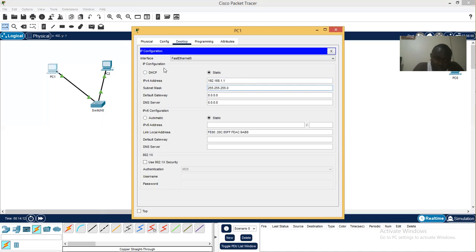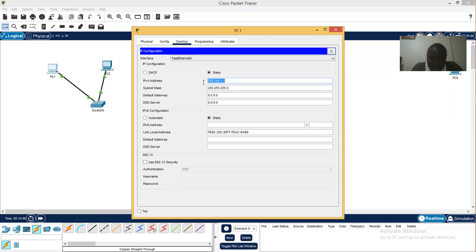This one is used when a server or a router assigns IP addresses to these devices automatically. You don't have to configure it the way we have done right now. I will teach you that later as we progress. I know how to configure a router to assign IP addresses automatically to devices, but for now, just learn how to assign them manually.